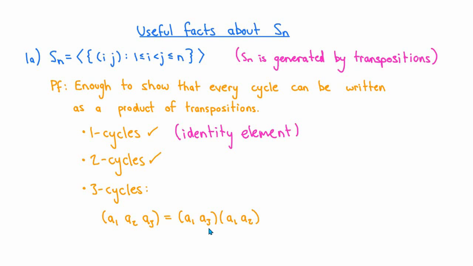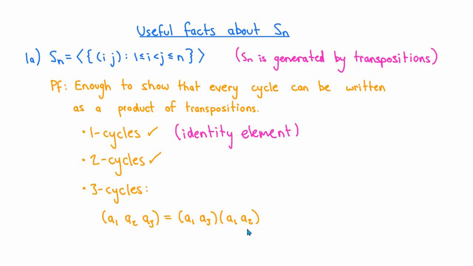Well, now we have a product of two transpositions that maps a2 to the correct place, but we need to be careful to make sure that we haven't messed up anything else, and we also need to check to make sure that it maps a3 to the correct place. So let's just go through it really quickly. First of all, where does a1 map to? Well, the rightmost transposition maps a1 to a2, and the leftmost transposition fixes a2. So the net effect is that a1 gets mapped to a2, and that's what we wanted. We already checked that a2 maps to a3, and that's also what we wanted. And so what about a3?